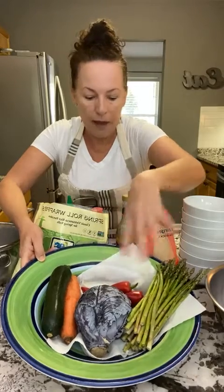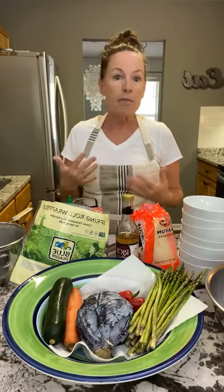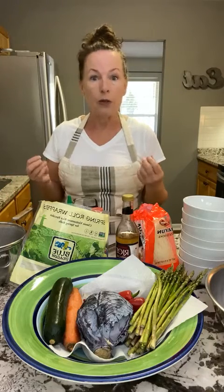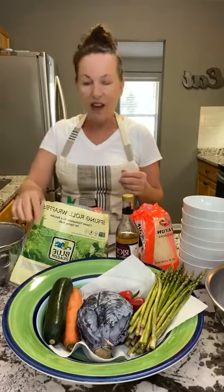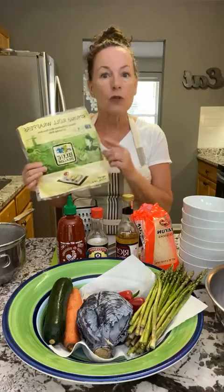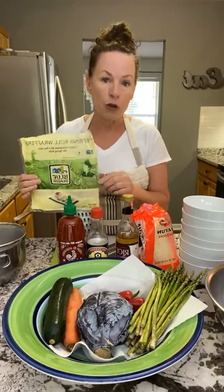So that's my rainbow, but if you like, you could put in green onions, you could put in baby spinach, herbs like mint, cilantro, basil. You could even make them with a protein. You could put in some cooked chicken or cooked shrimp inside your summer roll. And then of course, most important ingredient here is the summer roll wrapper. So this is something you pick up at a specialty market. Or sometimes your grocery store might have them.